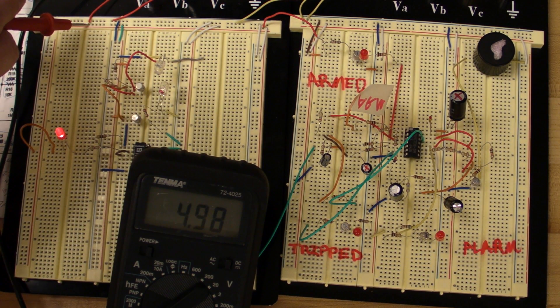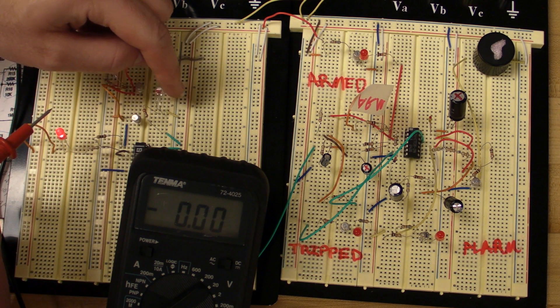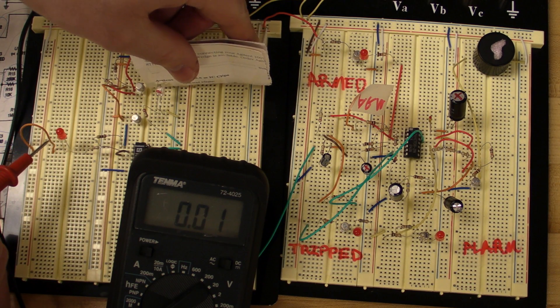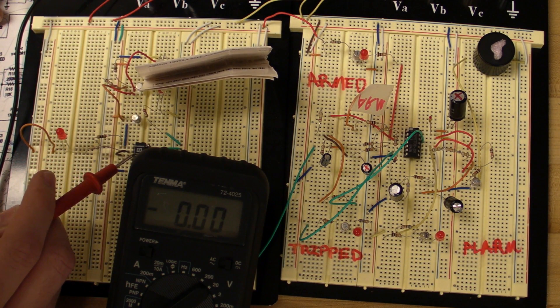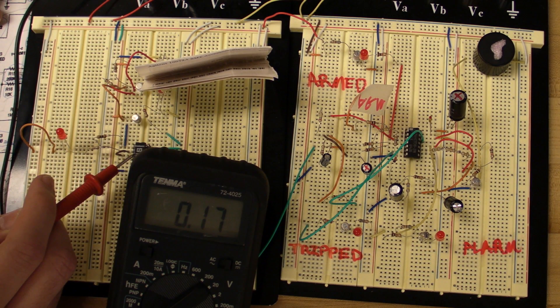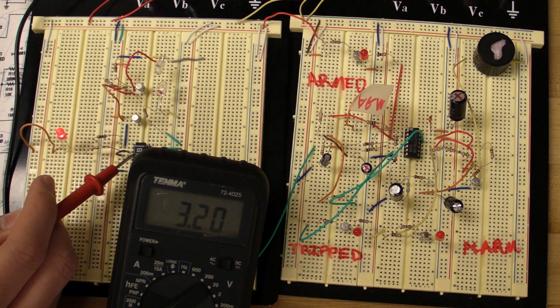What's going to happen is this. Whenever this beam here is broken, this IR beam here is broken, like say with a piece of paper, this light goes off, right? And that then gives this pin on this chip right here a low voltage, almost zero. And when we bring it back up, oh look, it's high.